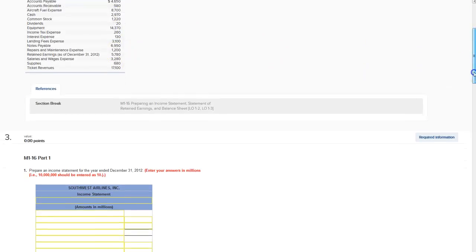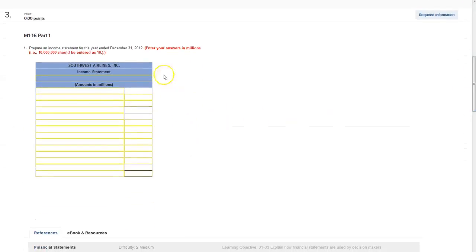Every financial statement has to have as a heading the name of the company, the name of the statement, and in this case, since it's an income statement, we have to indicate the time period covered. This is important because if you just put December 31st, folks reading it won't know whether it's for the day December 31st, for the month ended, or for the year ended. So make sure your heading is correct.